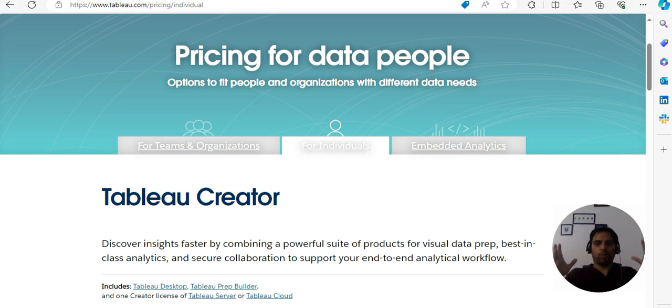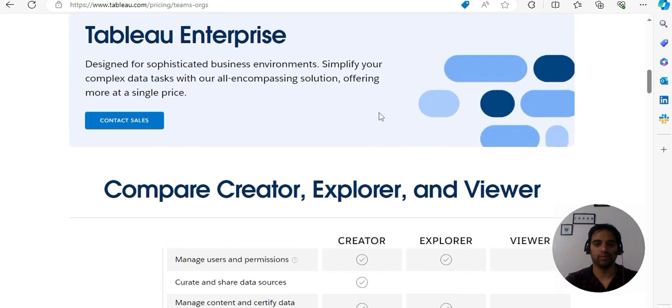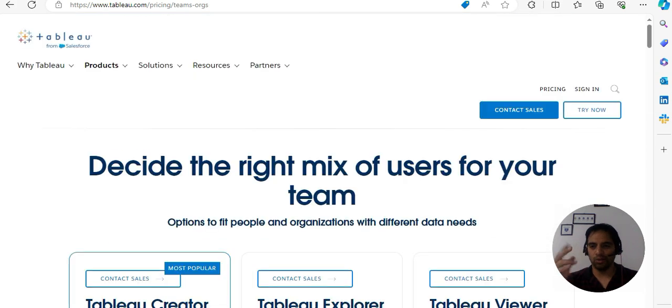Today I'm going to talk about Power BI license versus Tableau license. Tableau is now not disclosing the prices over there. So if you come to tableau.com pricing individual, here you will find that they ask you, oh, did I see something over there? You could see something over there, right? But it's not there actually.